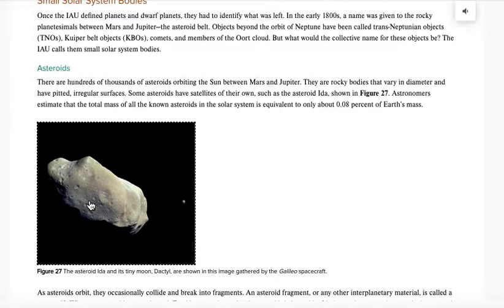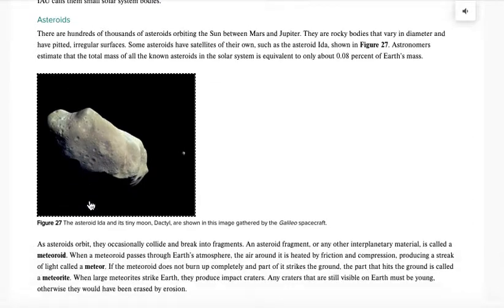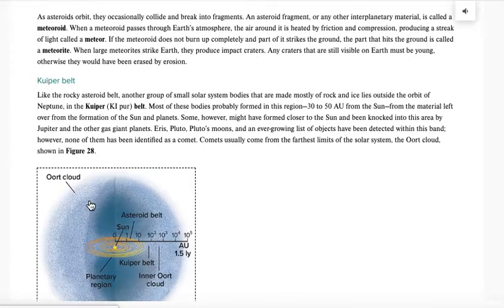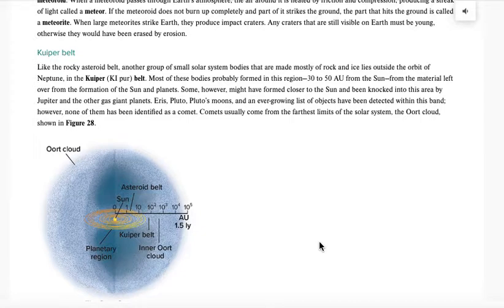So, big, giant rock out in space, asteroid. A piece of that breaks off, we're talking a meteoroid. A piece of that goes through the atmosphere, now we're calling it a meteor. And a piece of that hits the ground, now we're calling it a meteorite. All right. I know you're going, that's like four names for the same thing. I kind of agree, but you know what? You don't mess with NASA, okay? You just go with it, and those are the names.